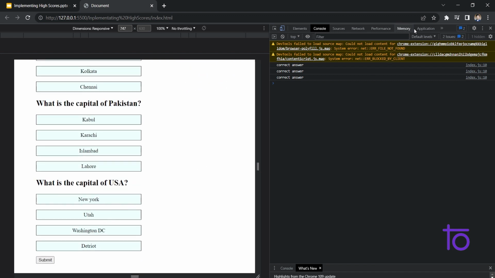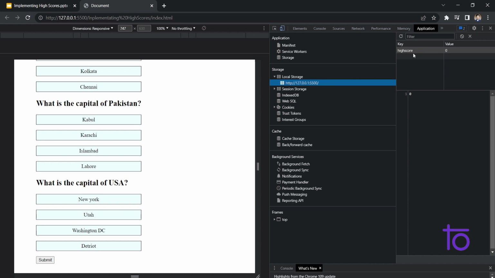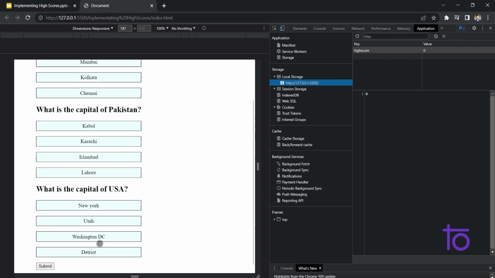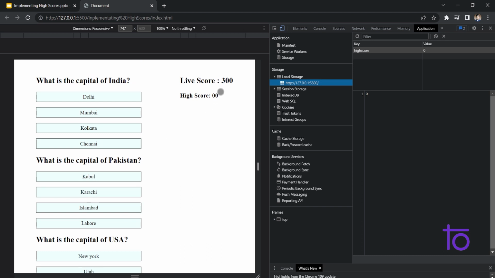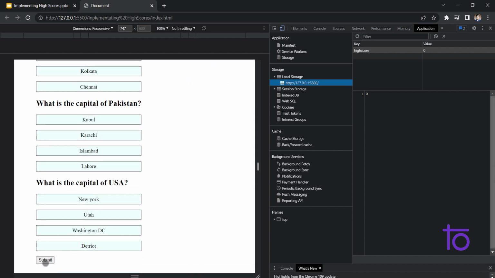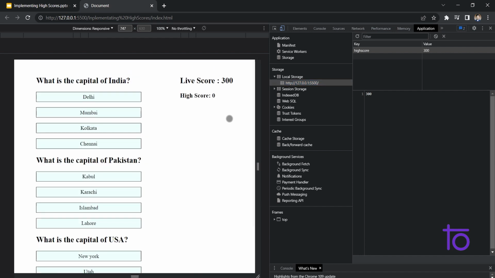Correct. And now if we go to application, you can see my high score is still 0 only. As soon as I submit over here, it will check whether my live score is the greatest of all time or not. If it is greatest, okay, then it will update my value as soon as I submit over here. You can see my high score is updated over here. Correct.